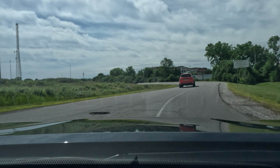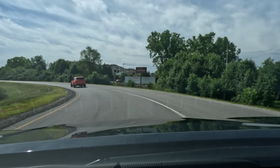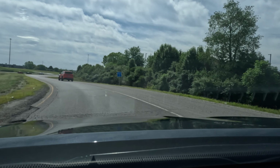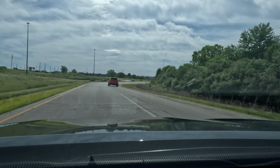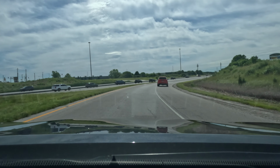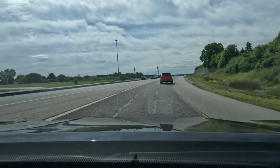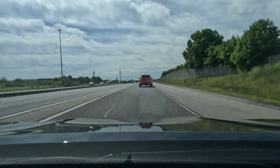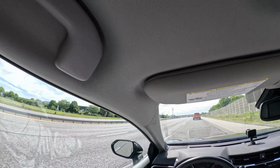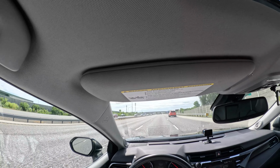So the speed limit here is going to be 55 miles an hour. And if that orange car in front of me would start picking up speed, you're going to signal to the left. We want to be at about 55, and he's giving you a good example of what not to do. You're going to check your left mirror, finding a spot. Everything looks good. Check my blind spot and ease it over, and then signal off.